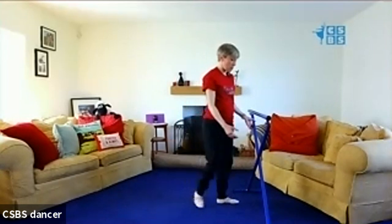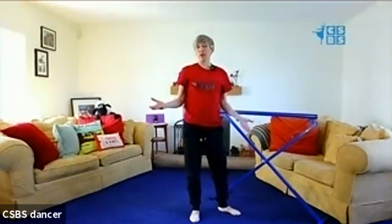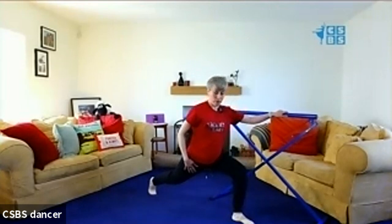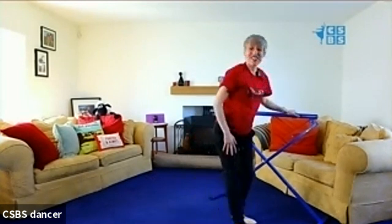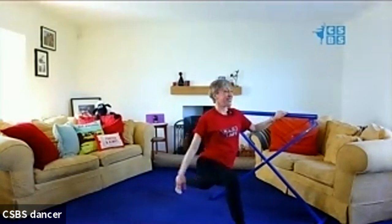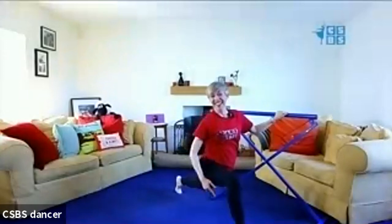So if you can do it without holding on if you wish, or if you're holding on to the bar, whichever hand you're holding on with is the leg you'll be standing on, and the outside leg is going to be. Is that right? I think I've done that back to front. Sorry. Inside leg goes back. So you've got some balance. So knee over your ankle, hips towards the floor. Reaching up, in, and open, and in, and open. So you should have a better balance this way round.